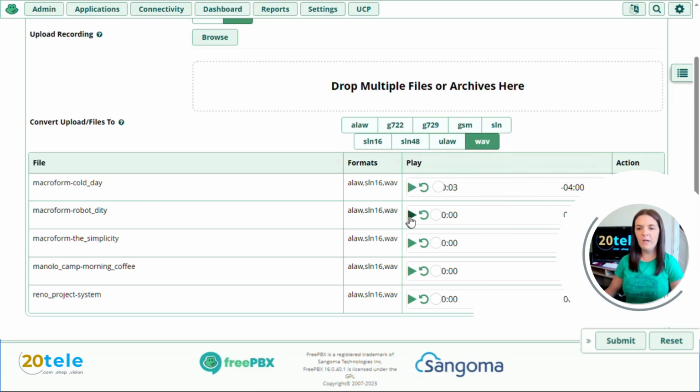And when that's finished, it will then go down to this one. And it'll carry on down the list until it goes back up to the beginning and it'll just constantly loop round. So if you're happy with default music on hold, this is what will play. But we're actually going to create our own music on hold today.